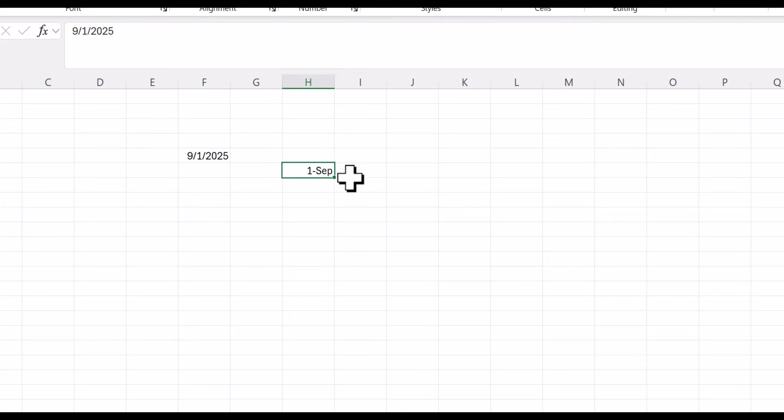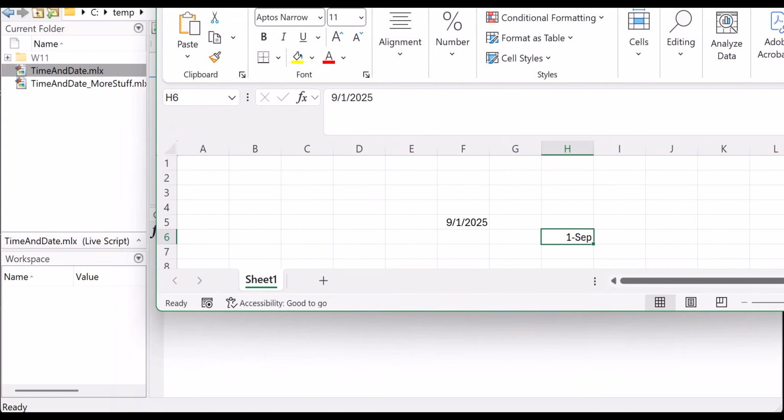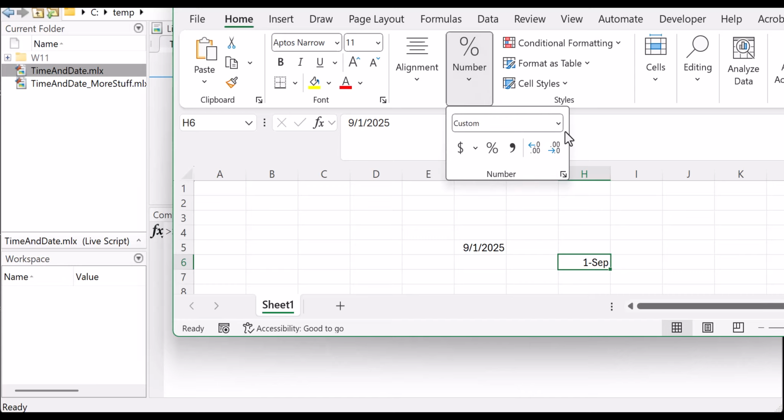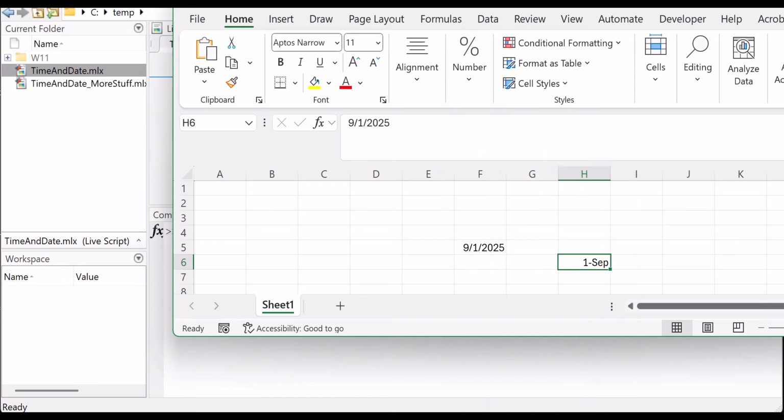And I don't know if you've ever gone into where you format stuff, but you can do a custom format. Where is it? Format, custom, more number formats.